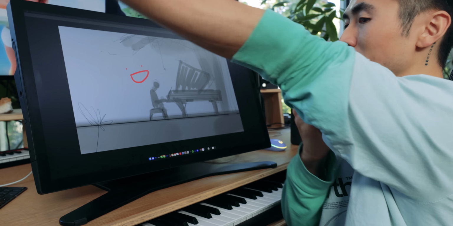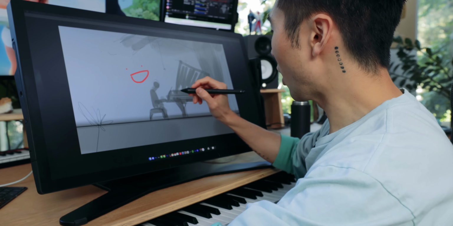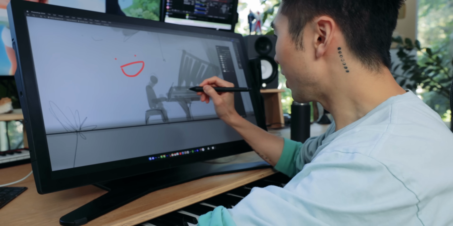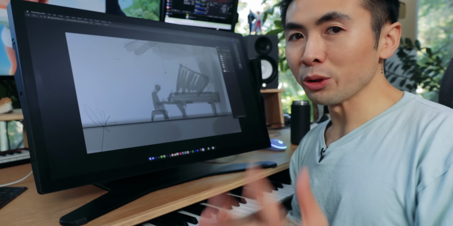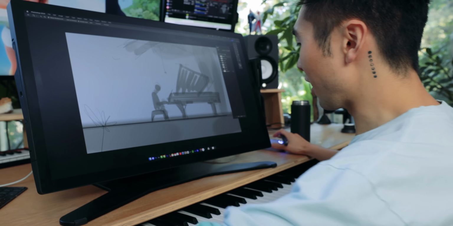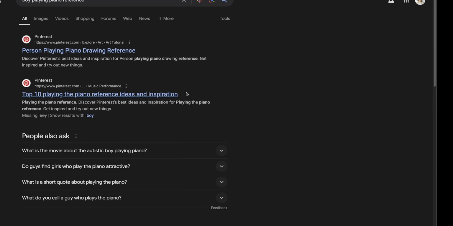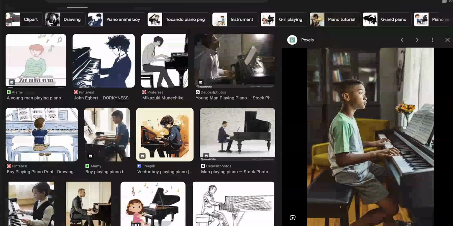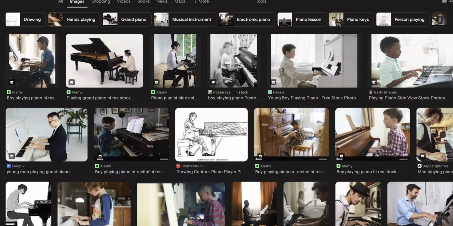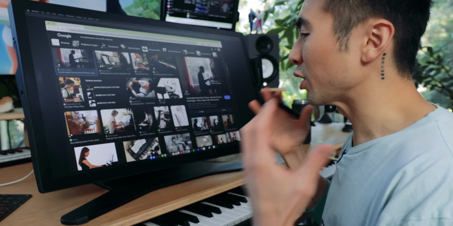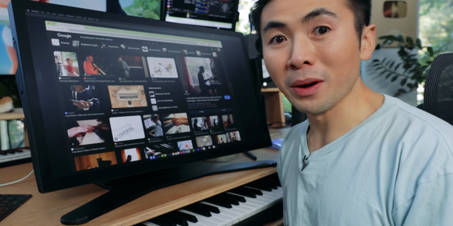No shade. I have an idea here for my new painting where my character Hollow is sitting at a piano, you know, side shot. I could do a few things here. I could go on the internet and find exactly what I'm looking for. Great, I have so much reference here. All these images here are readily available to help you. You know, most are professionally shot, or I can shoot my own reference.